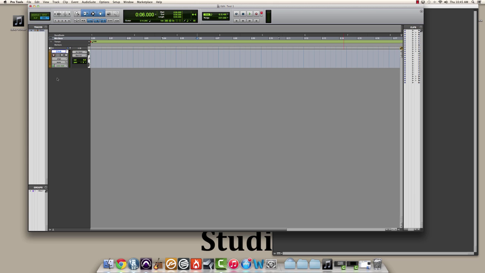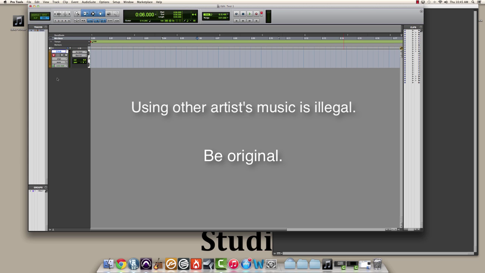A word of caution, however, you need to be careful on what you put into your music because sometimes things like song backing tracks that have been on the radio can be illegal to 1, download, and 2, put into your own songs. So use caution when you're deciding what you put into your music and make sure if you do put somebody else's work in that you have full permission. Unless you have rights by the artist who created the song, I would advise against using other people's beats. Besides, it's way more fun and much more creative to make your own.